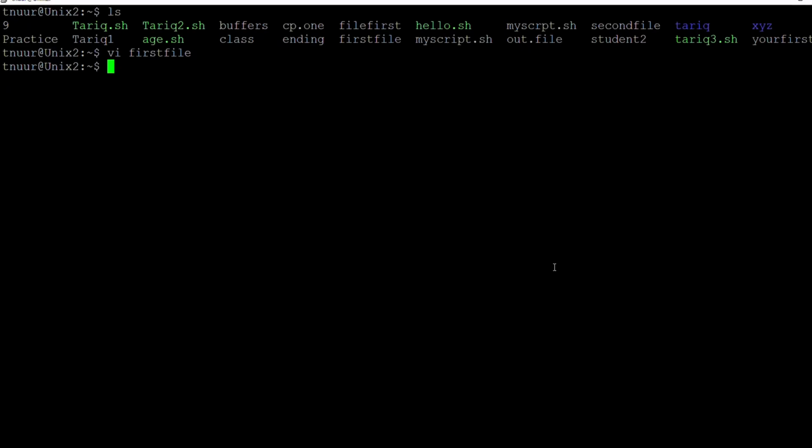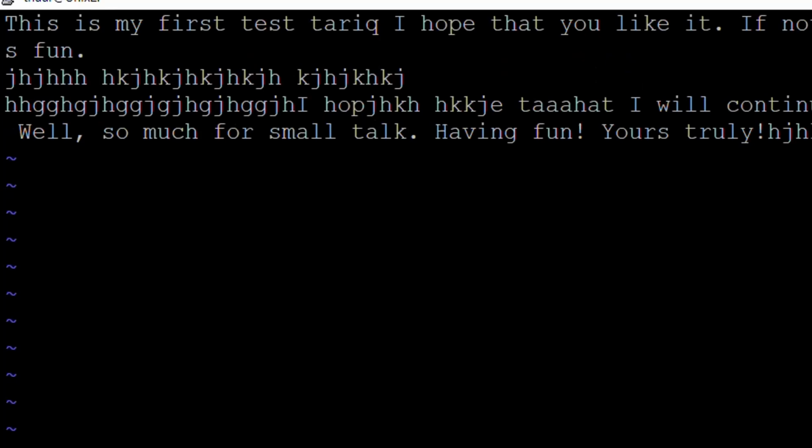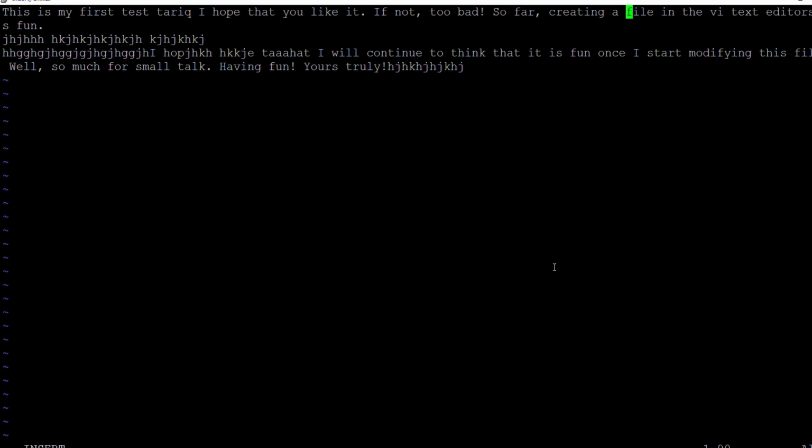Okay, so I'm going to show you the difference between WQ and Q exclamation mark. Let me open the file again. Okay, so I'm in my file. I'll press the I key, and now I'm going to move my pointer to the line where I want to insert text.